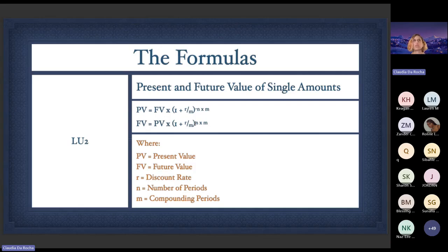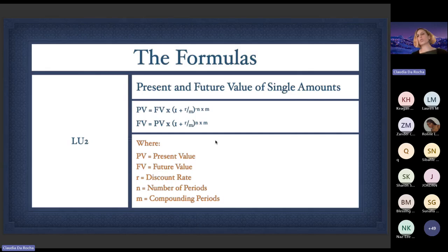Okay. It's very important, because when you have a question, there will be multiple types of investments or transactions, and you need to be able to identify: is this a single amount? Is this an annuity? What do I need to do? Is there compounding or no compounding? Okay, so it gets complex because we put it all together in a question. It's not straightforward. We just calculate a lump sum. Okay, so it's important we understand that.